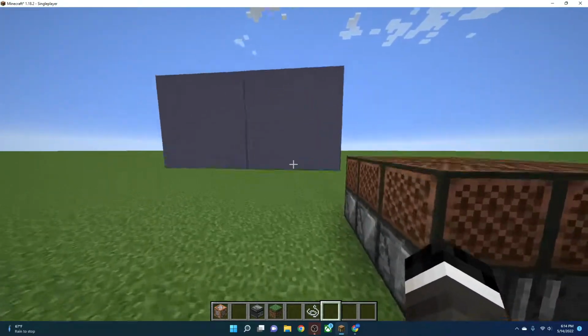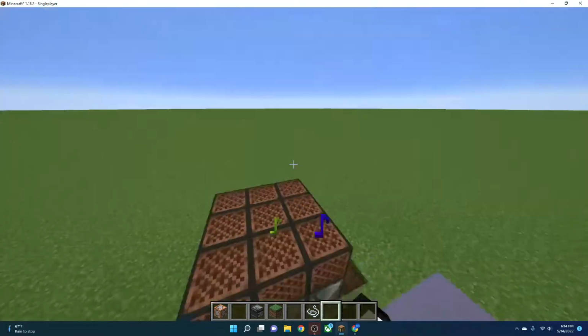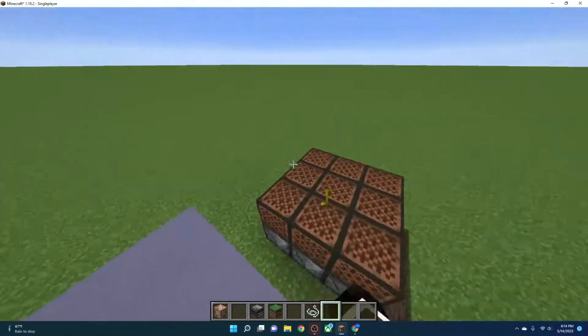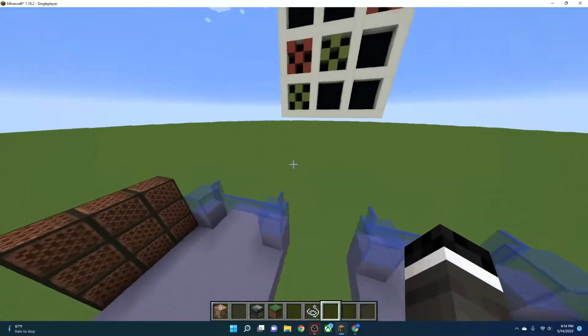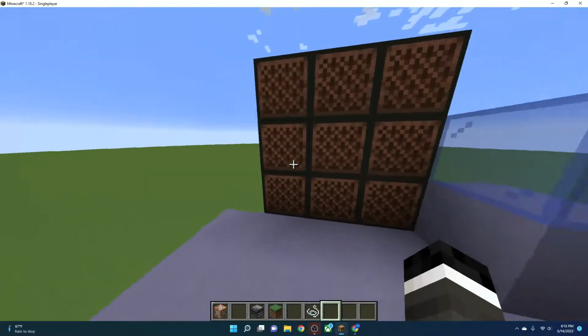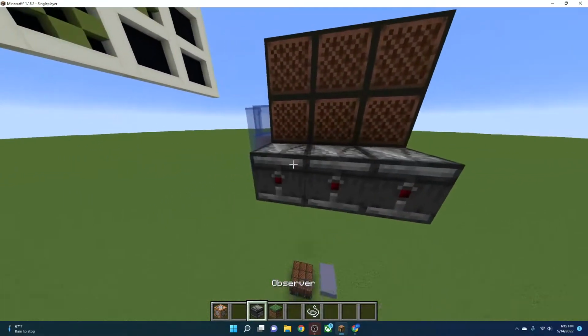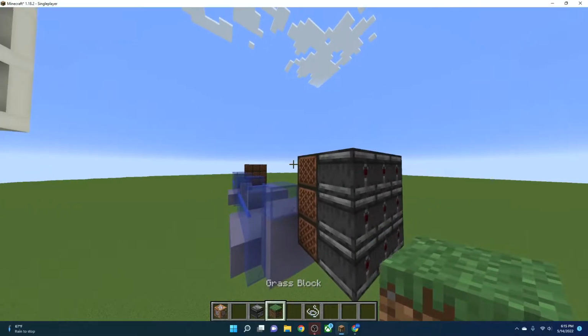So what I've decided to come up with is an observer output system, where we can press a note block, and then the output of the observer will work for us, and then we can use it to detect which spot. And so what I did was I made a big giant tic-tac-toe board, and then I also decided to make the systems to the left, so then we can easily take an observer output from each of them to correspond to a specific side.